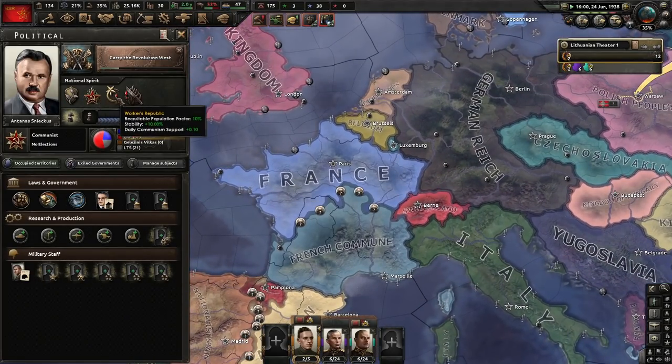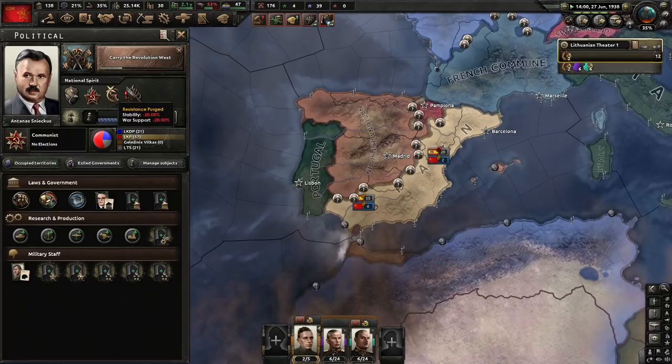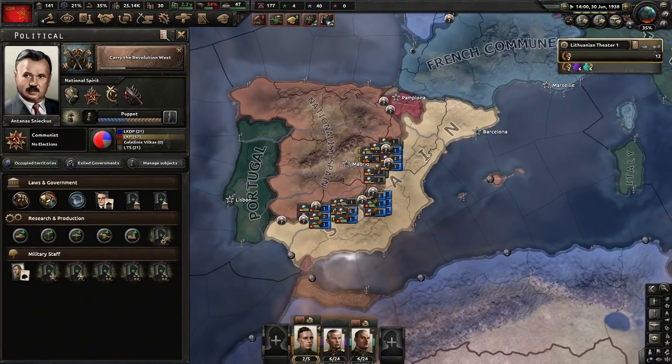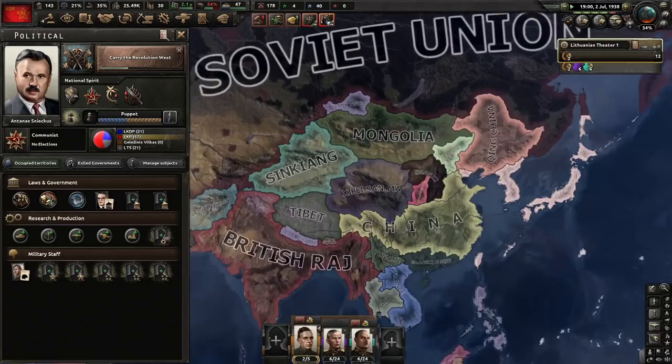Workers' Republic, not bad. Resistance Purge, not bad. And, you know, militarizing them or whatever. Overall, I'm just going to say, not bad. Yeah, I think the Nationals are going to win here. That's going to suck. How's Asia looking?